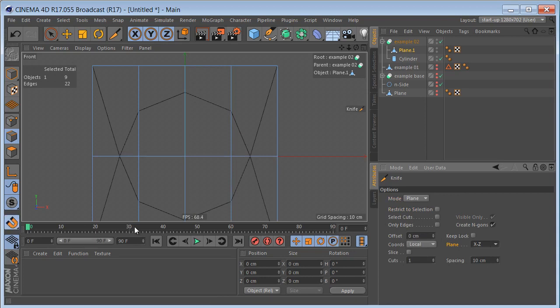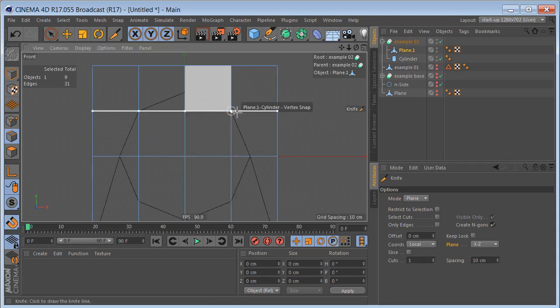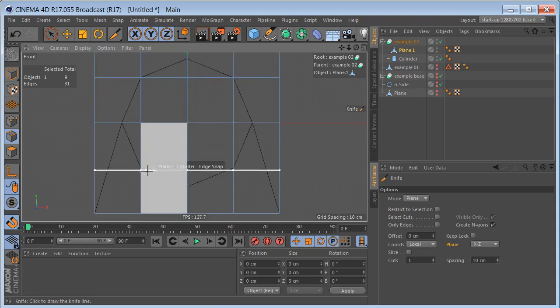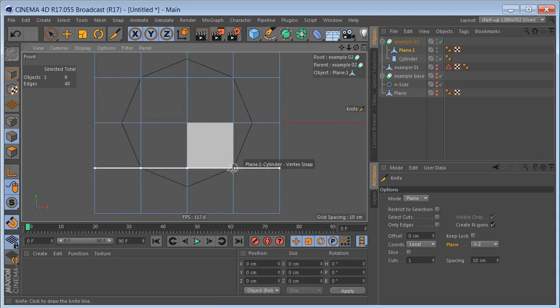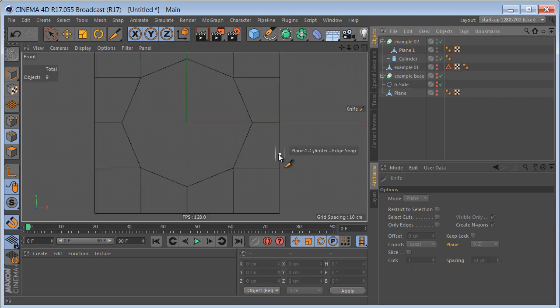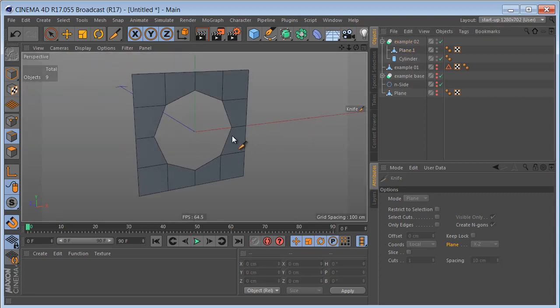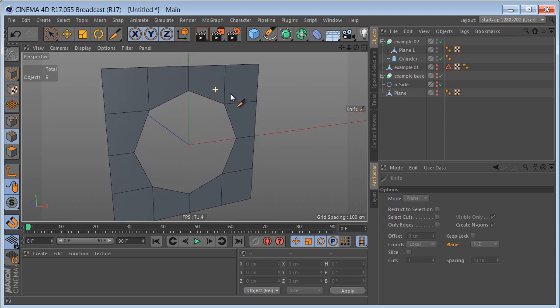I'm going to use snapping here, and now we can snap to this point on the cylinder and make a cut here, and we'll make another cut down here. As you can see, that cleans up the entire mesh, and the geometry is flowing a little differently than on our previous example here. And we have 4-sided polygons all the way around, so that should subdivide nicely.